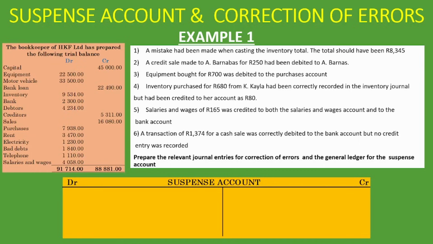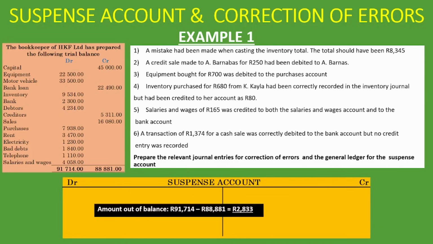But before we do that, here's what you do when you're given the trial balance, which does not balance. We can see here we have the debit 91,714 rand, that's the total, and for the credits 88,881 rand. Now, the first question you ask yourself is, which side is the smaller side? Of course, it's the credit side. Now that we know that the credit side is the smaller side, that is the first thing you're going to do. What is the difference between my debit and my credit? I know the credit side is the smaller side, but what is the difference between the two? That is the first calculation you will do before you even look at the additional information that we are given.